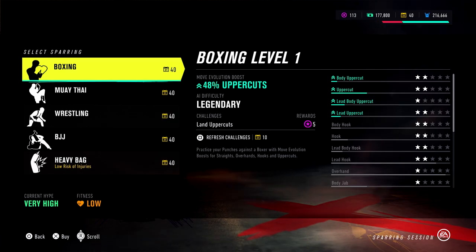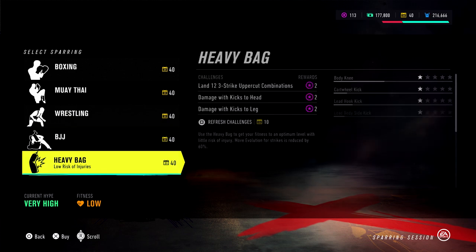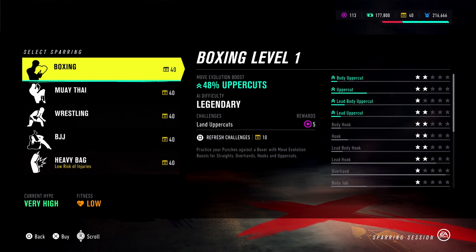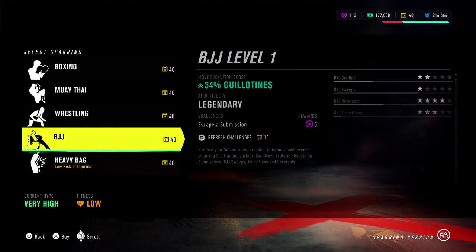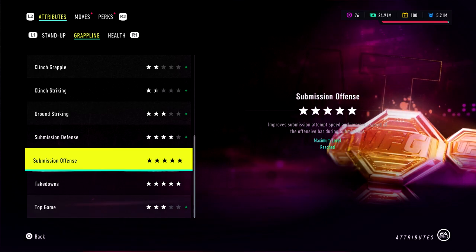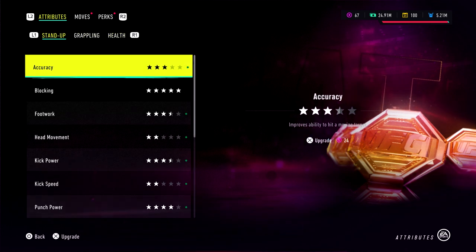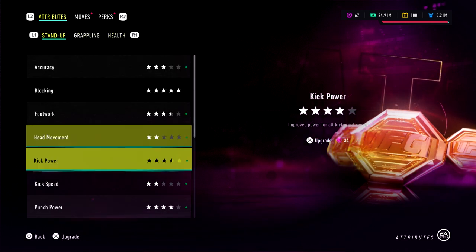Training for your fights is different this time around because rather than simulate training like it was in UFC 3, you go into training with specific things in mind. You could choose from boxing, wrestling, Muay Thai, or Jiu-Jitsu. You have sparring sessions that are centered around your choice, and you have a challenge to do to earn more evolution points, which is the new thing that's used to upgrade your guy and buy perks.